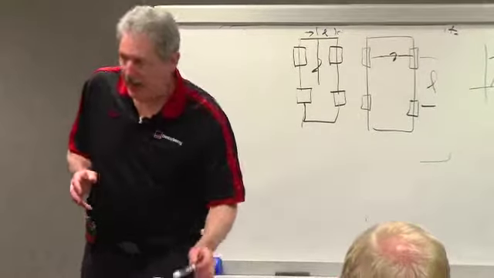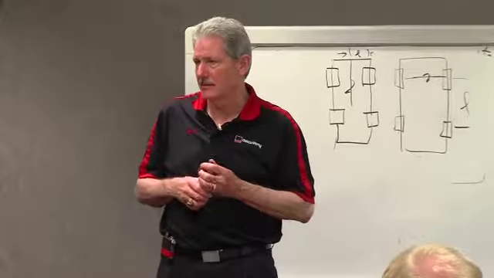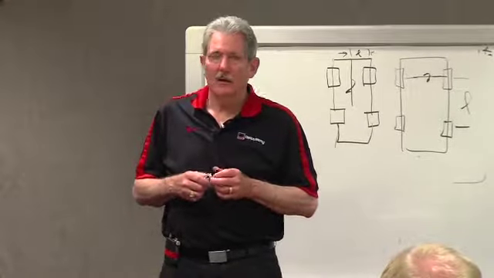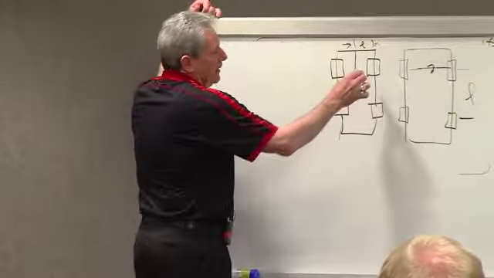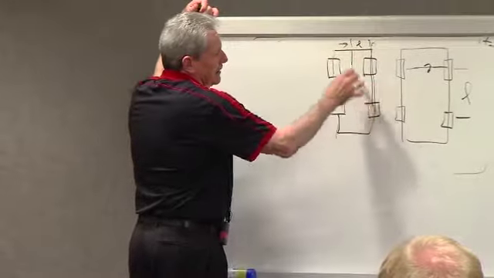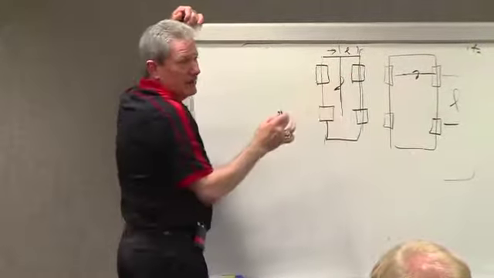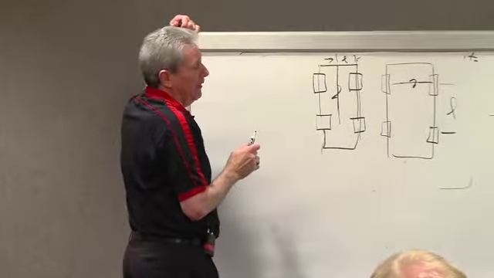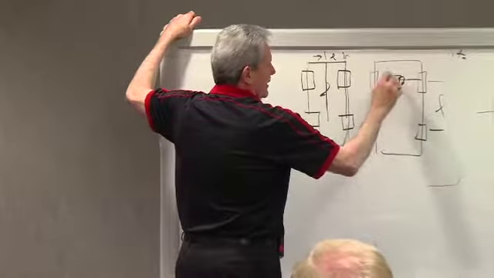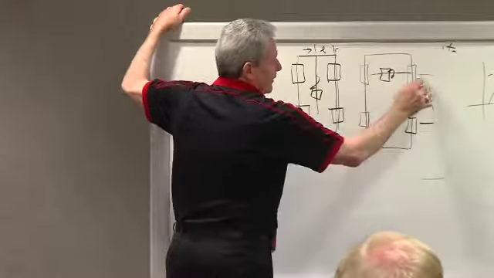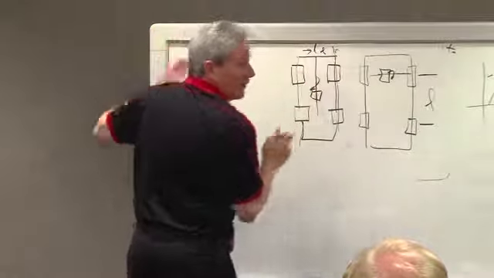All vehicles have a characteristic resonance. The resonance is determined to a large extent by the distance between where the torque is being applied and the wheels. So this has a small L. This is a transverse mount. Here's the engine. So this L is from the front wheels to the back wheels. This is half the distance between the front wheels.